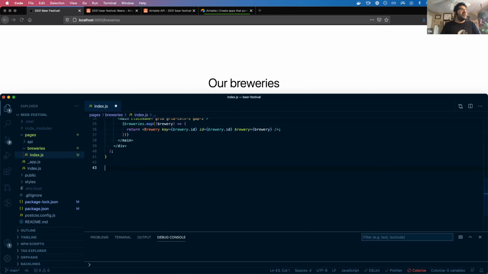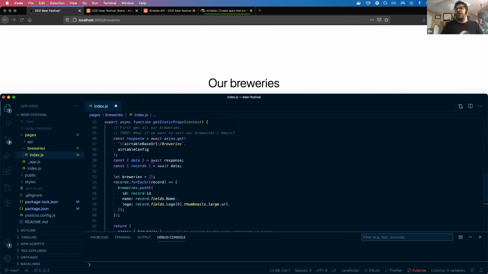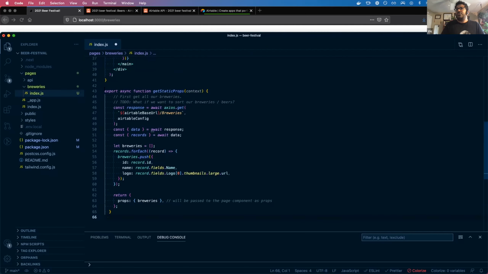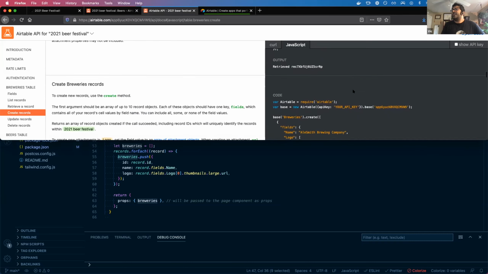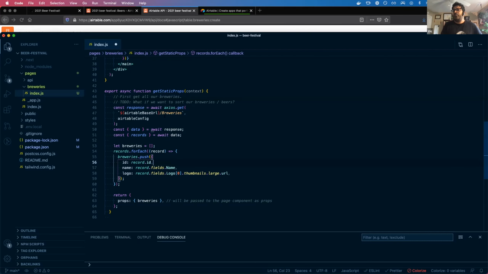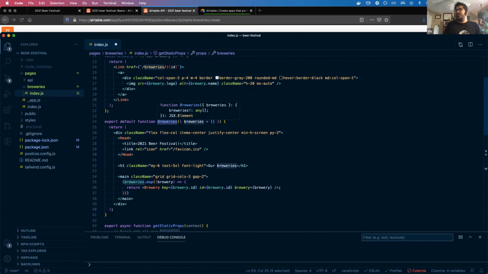The other fun thing about Next.js is you can create a function called getStaticProps that they talk about. I will make this a little bigger so you can see it. So you create this function, and I'm using Axios to hit this breweries endpoint that the API told us about, where it tells us the /breweries endpoint. I'm iterating over the records that it gives me and grabbing the name and the logo. Then I'm passing that as page props to this breweries function.